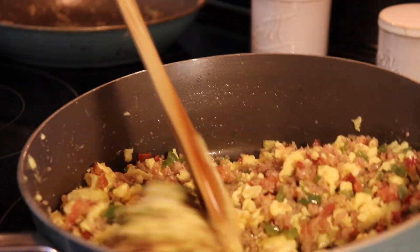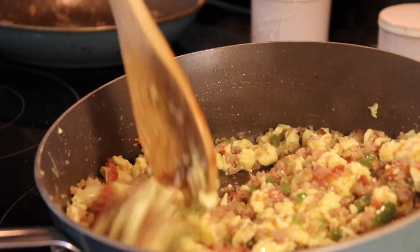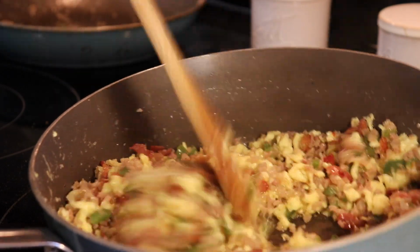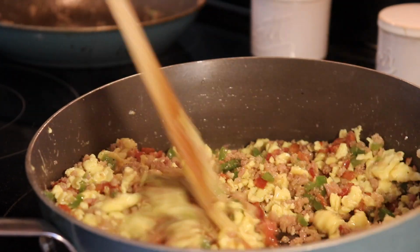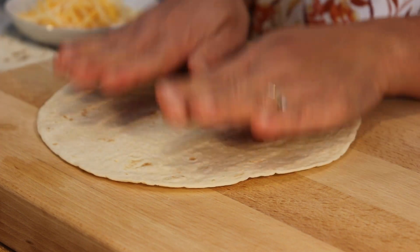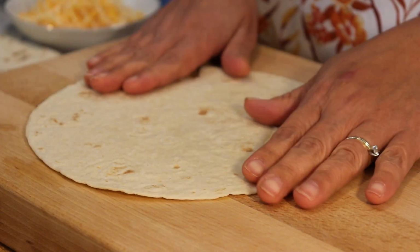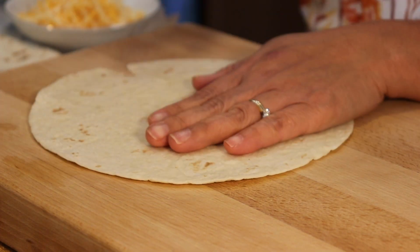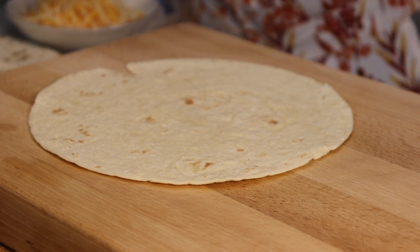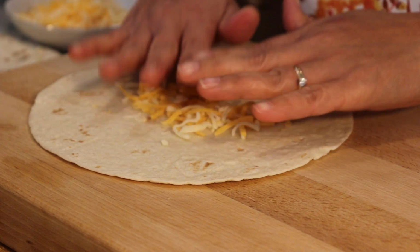Alright, so let's set this one aside because we are going to cool this one down so that way we can put our cheese and then we're going to wrap them later, which I am going to show you. Okay guys, so now we are going to put our burrito filling into our tortilla. So this is my tortilla. You can buy this one in any local supermarket.